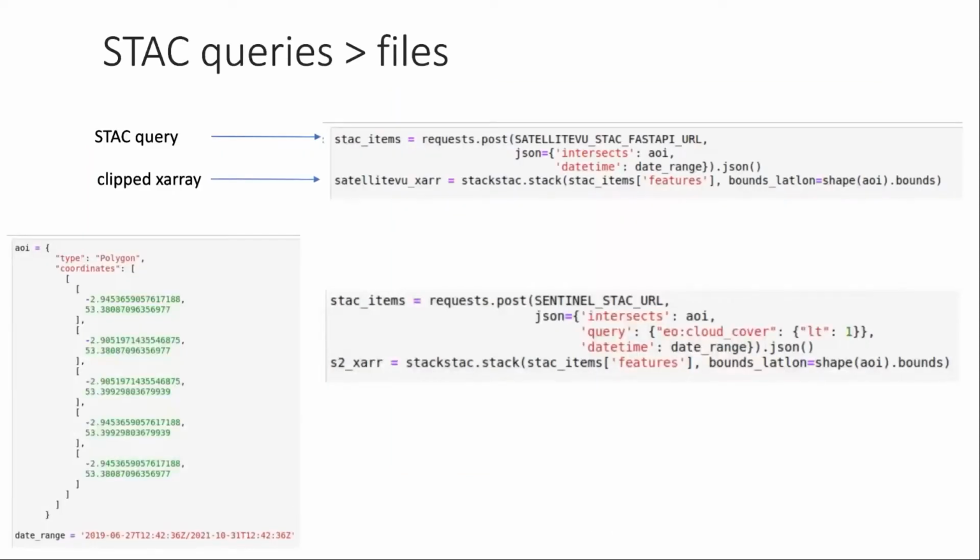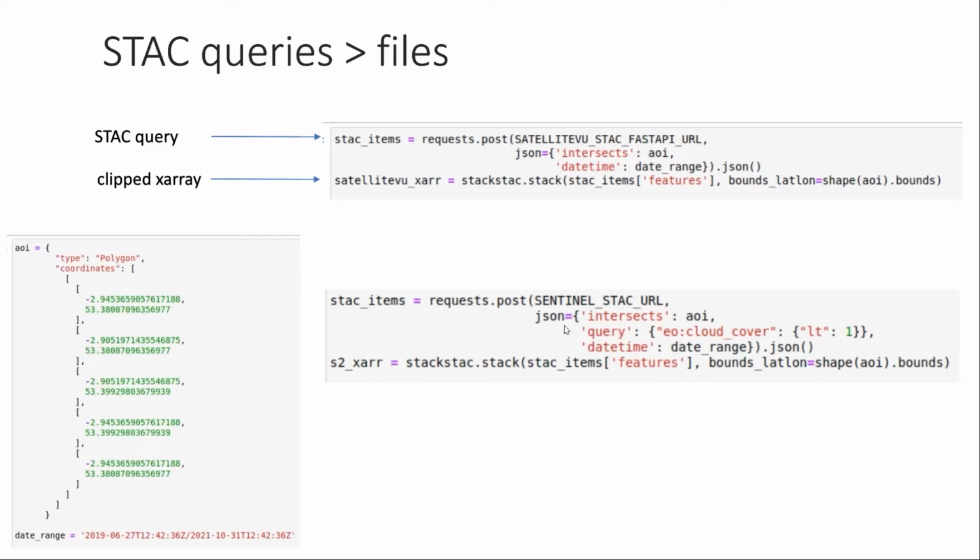But anyway, as again, repeating some of Basile's stuff, if we look on the left-hand side of the screen here, we can define an AOI as a GeoJSON polygon, a date range, and then in 2 lines, we can generate this X-array using the StackSTAC library. So at the top example here, we have our stack query going in. This is just a HTTP request to a URL. And then the second line will return us this clipped X-array. And so if we want to point to a different stack URL, it's just a matter of changing the URL. It's the only parameter we need to change here.